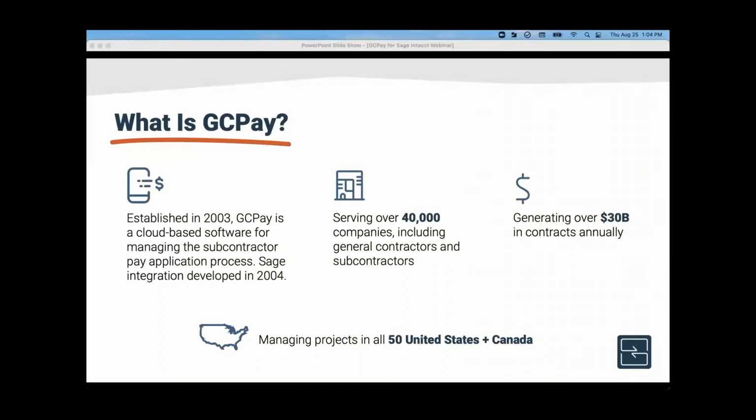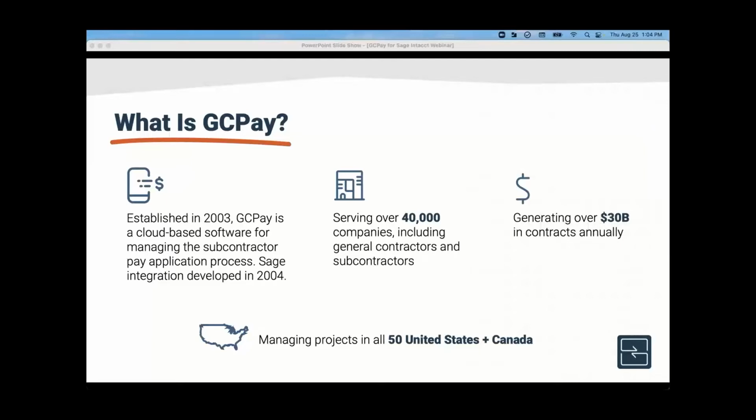It's probably helpful to start off with a little bit about who we are and what we do. I've got a couple of slides, and then we're going to jump right into a demo where I'll show you the entire application for payment process from a general contractor perspective and also from a subcontractor perspective. One of the most common questions we get is, what about our subs?